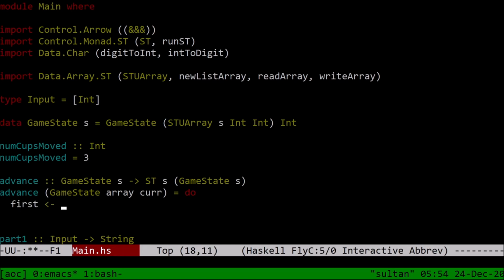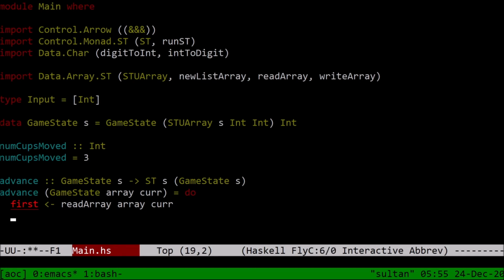Well, let's let first, which will be the first one we're picking up, be readArray. What order does it take its stuff in? It's from MArray. readArray takes the array and then the index. So array cur. That is the index of the first cup we are moving.